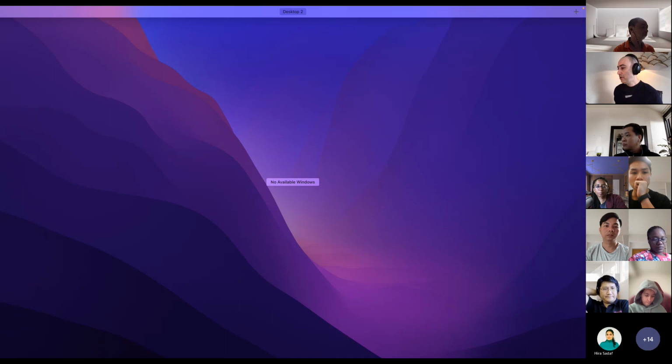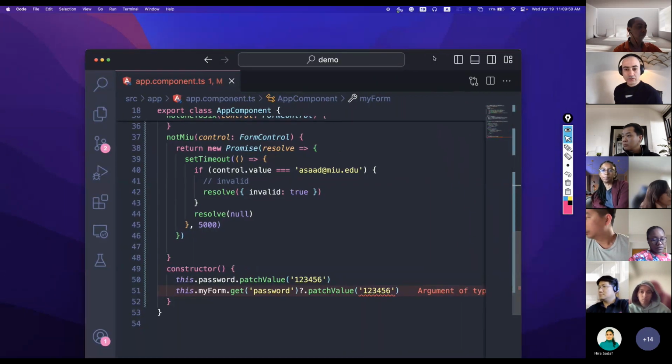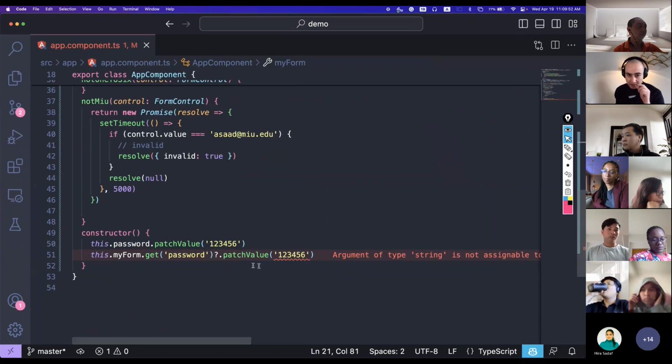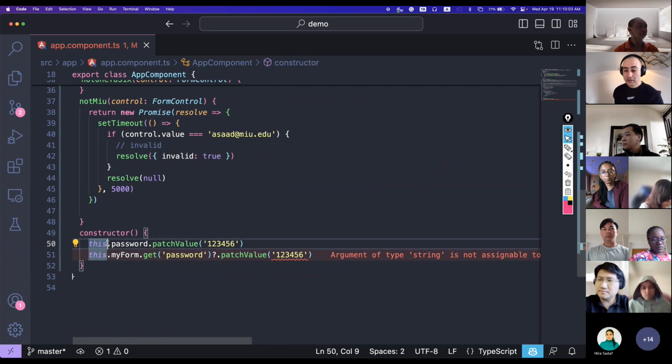So before the break, we were working with forms. And you remember I had an issue with typing to patch the value of the password for some reason. It turned out that if you used a getter, there was no complaint about setting the value properly.